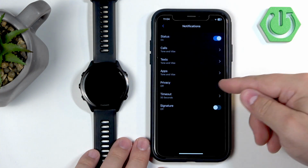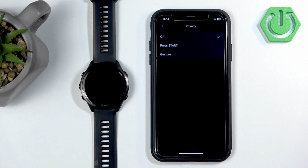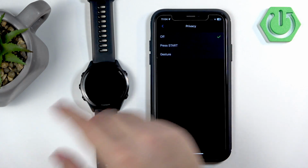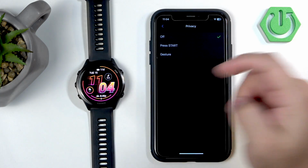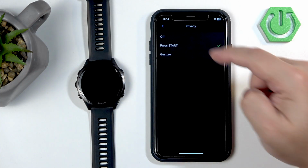Okay, next we have the privacy option. Basically how it works is, if you select one of the options, the content of the notifications will be obscured, and if you want to reveal the content, you will need to either press the start button or perform the wrist gesture to reveal it.